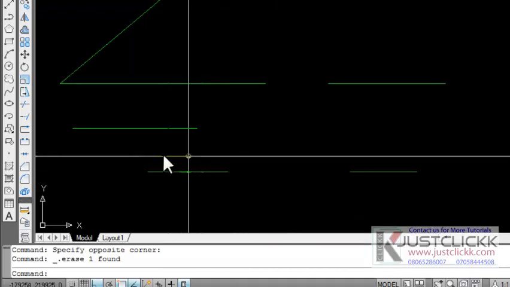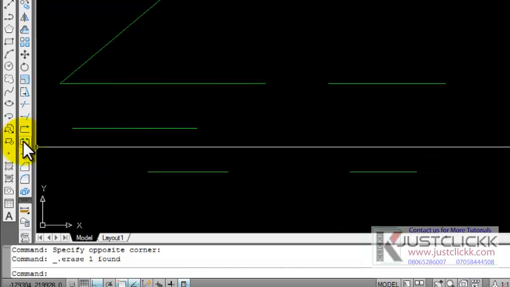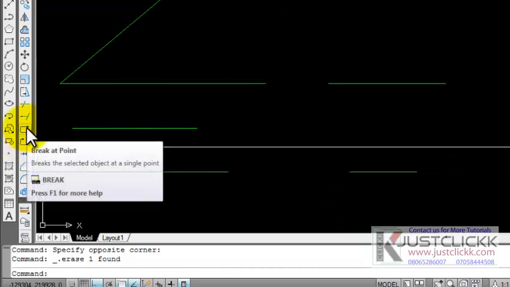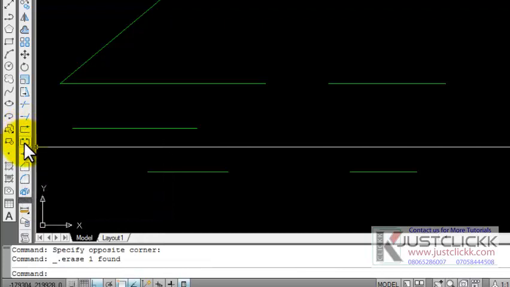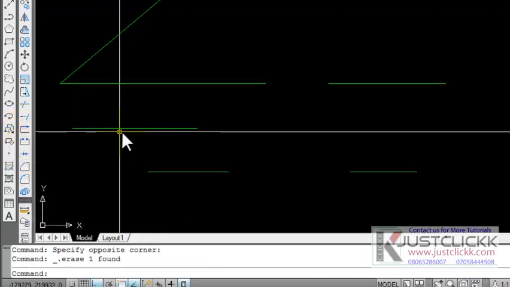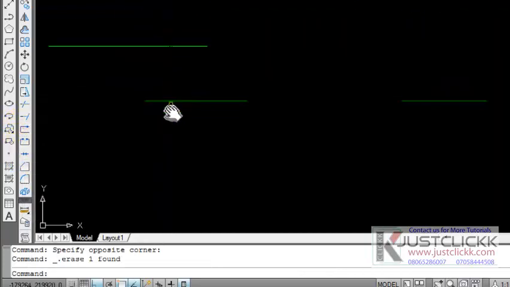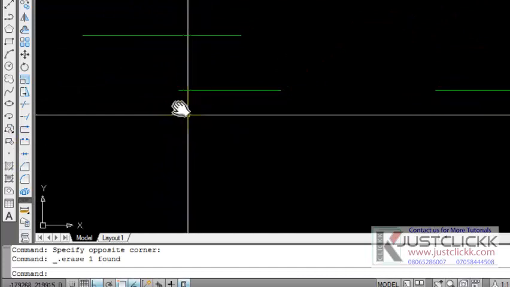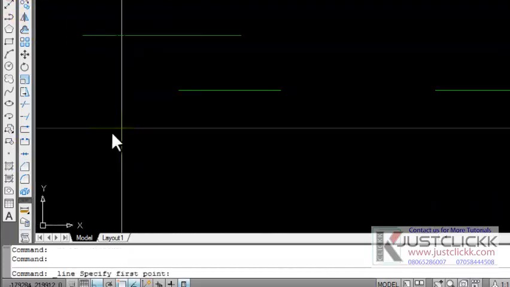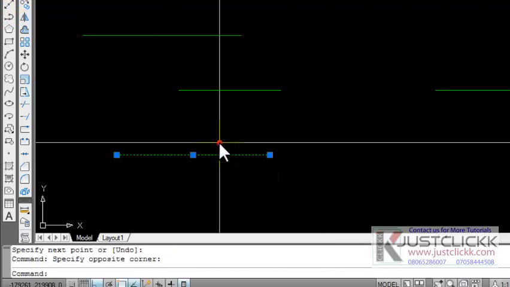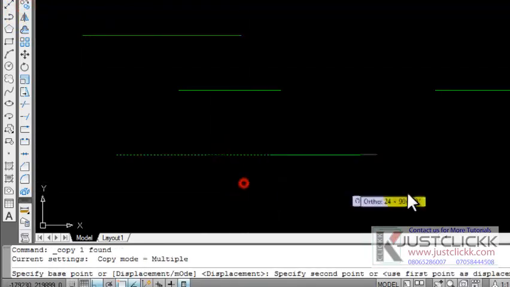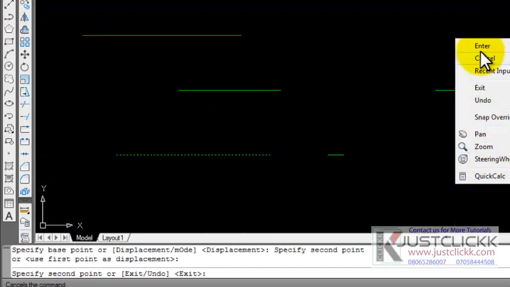The lines that are intentionally broken with the break tool or break at point can never be joined with these tools. So you don't have to waste that time. They can only join lines that are created natively by you. So I've just created this one and I'm copying it aside to show you how the tool will work.